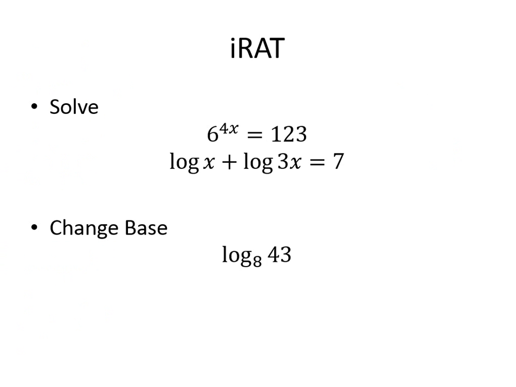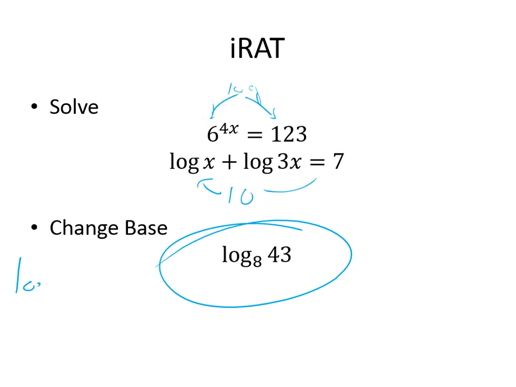Okay, all right. So the first two you want to solve. For the first one, you're going to have to take the log of both sides, and for the second one, you're going to have to combine and then use your 10 power. Solve for x for both of those. And then for this one, use the change of base formula. Remember, log m over log b, and that gives you your number. Okay? All right. Solving exponential and logarithmic functions.